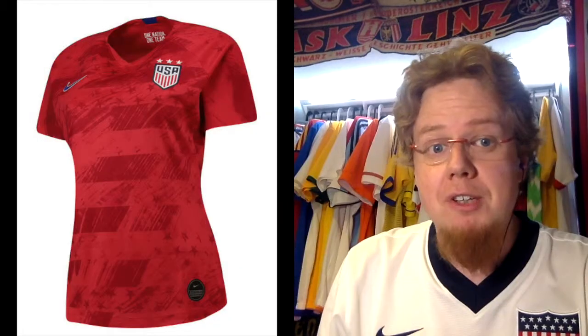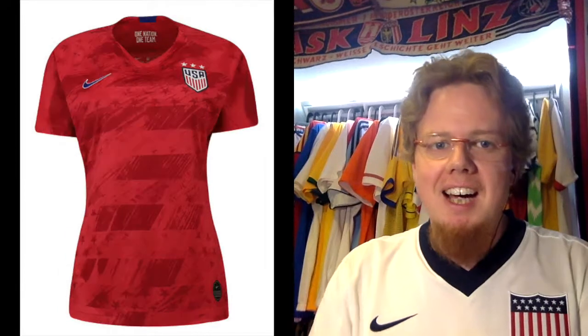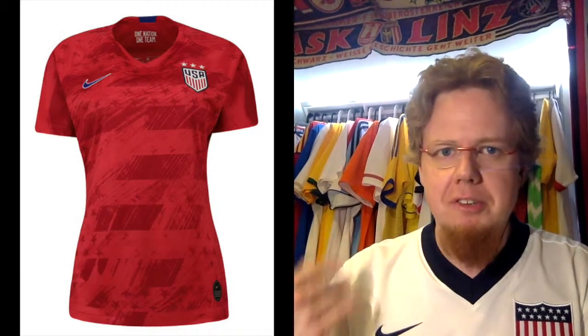The away jersey for the women has always been a red one — or mostly been a red one as of late — and that's what we get here too. It's a lot more patriotic than the home design, let's say obviously patriotic. It is red, and you can clearly see there are stripes in there, and there are stars in there. So it's a typically stars-and-stripes shirt. With the crest we talked about on the previous one. The swoosh is now white with a silvery outline, which is also nice. Same taping on the back with the three stars, and the pattern continues on the back. I understand the patriotic shirt, I just find this is a little bit too much — it's kind of all over and smeared, like a street painting.